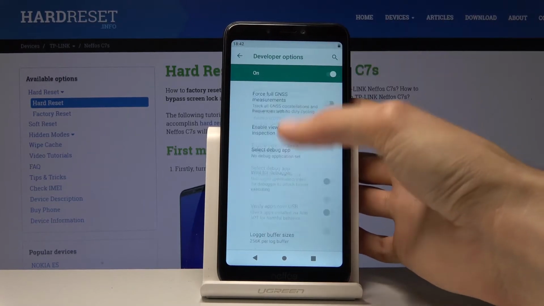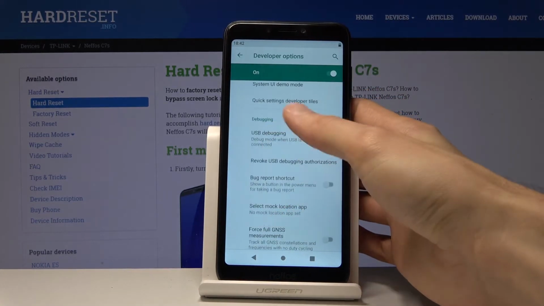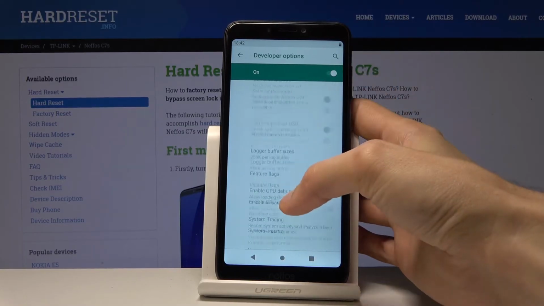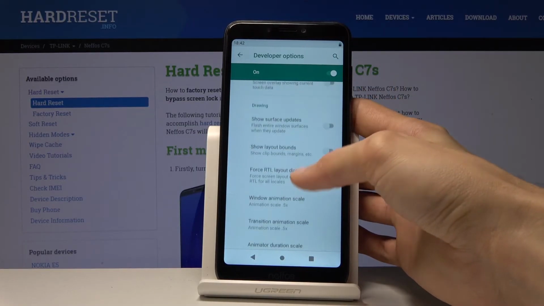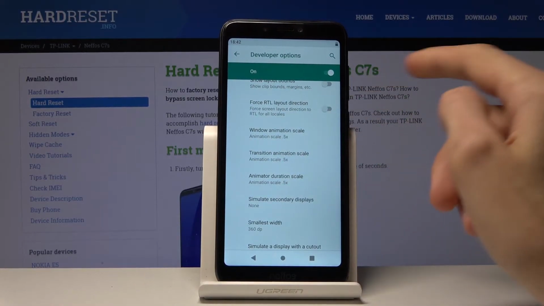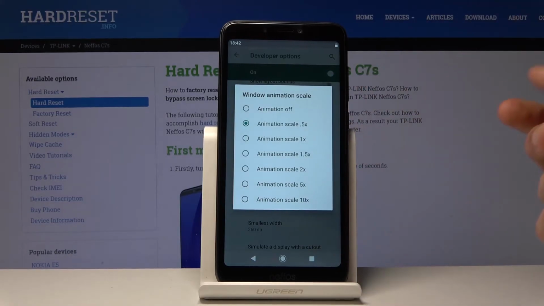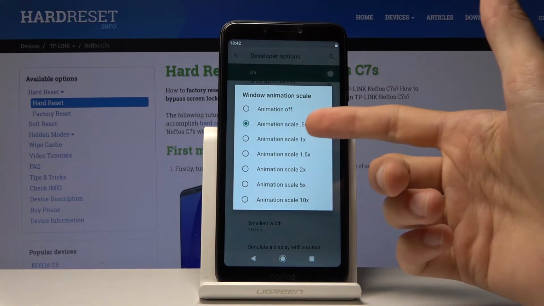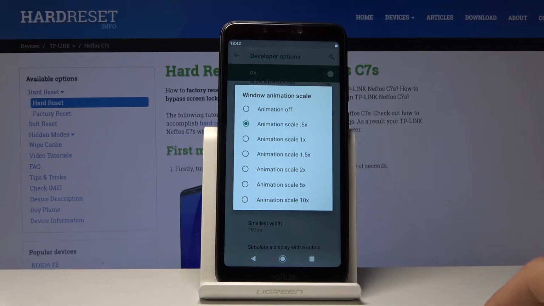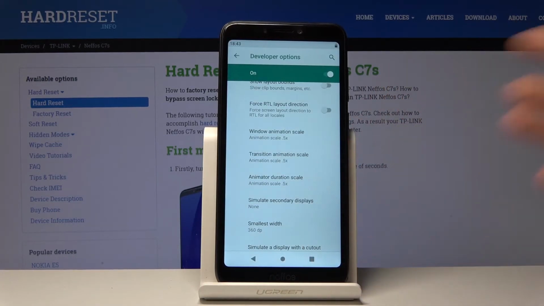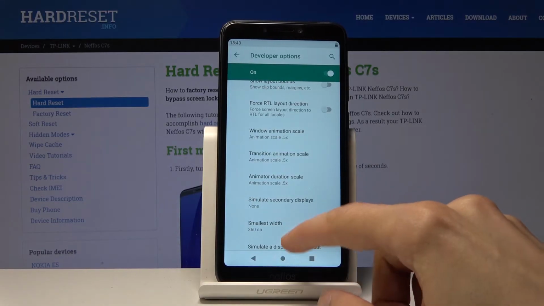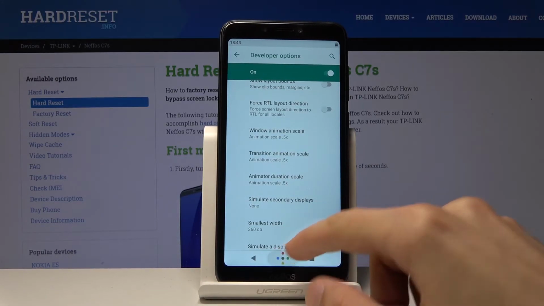When you tap on it and go down, you should find a couple options associated with animations. Okay, there we go. With window animation scale, transition animation scale, and animator duration scale. Now you can see that they're already set to half speed. By default it's at 1, so that's the normal one. So you can either shorten it, completely turn them off, or make them longer if that's what you like. I advise on keeping it on the half speed. That way it's way quicker, but also you have animations. Otherwise it might look a little bit weird when everything is just popping in and out of existence. So that was another thing.